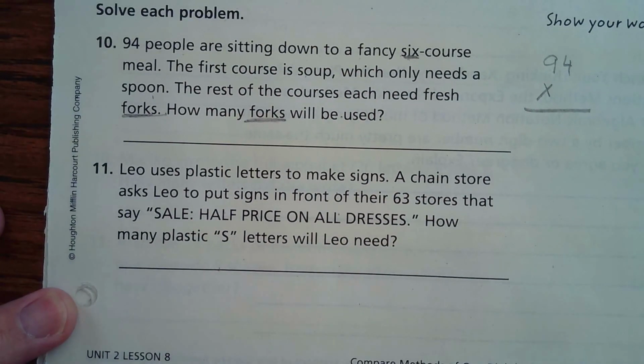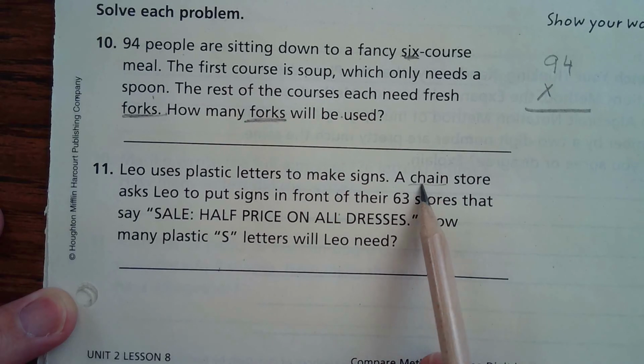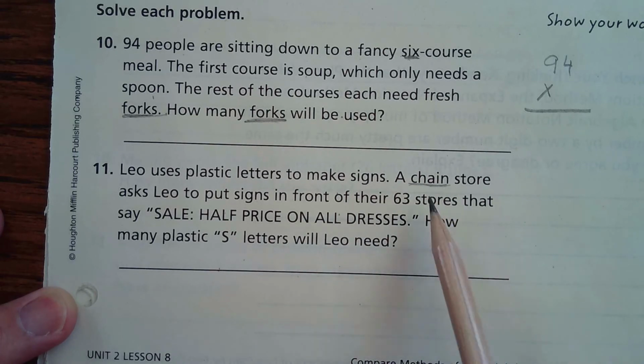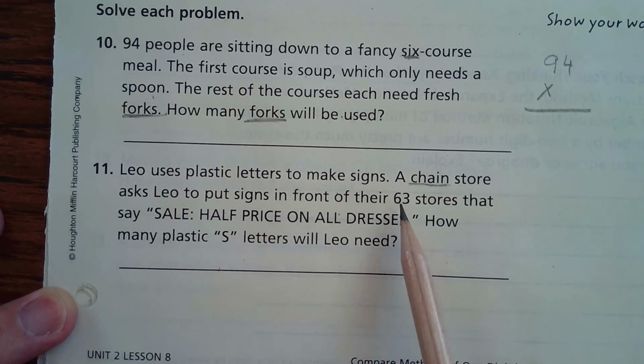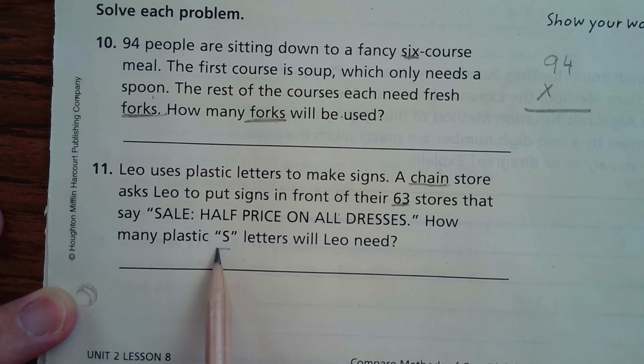Next one down says, Leo uses plastic letters to make signs. Hey, that's what I do out in front of the school. A chain store doesn't mean they sell only chains. That would be a pretty lame store. Chain store means there's more than one of them, so like a Best Buy or something, there's plenty of those. A chain store asks Leo to put signs in front of their 63 stores that say, "Sale, half price on all dresses." How many plastic S letters will Leo need?